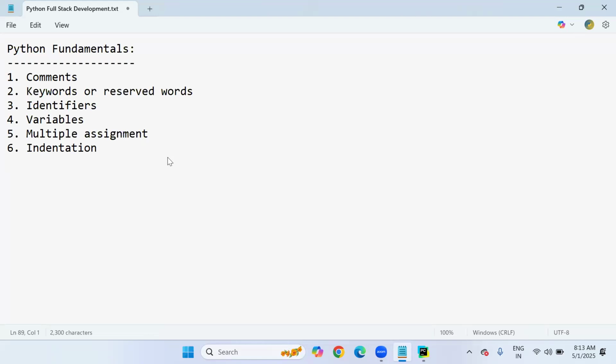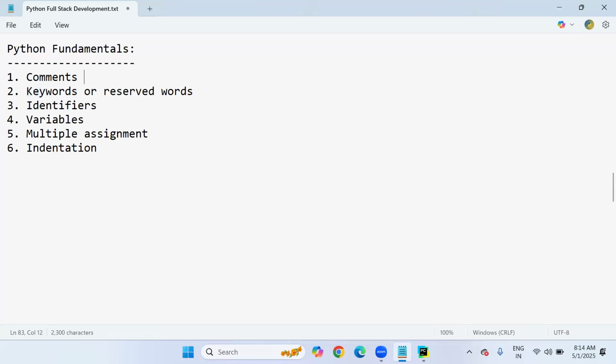Another advantage is that sometimes while implementing and executing the logic, you want to ignore some lines from the execution. Then you can put those lines into the comment section. Whenever you put those lines into comments, the Python interpreter will automatically ignore them, which means they are excluded from the execution. That is the purpose of comments. Again, if you want to include them in the execution, you can uncomment them.